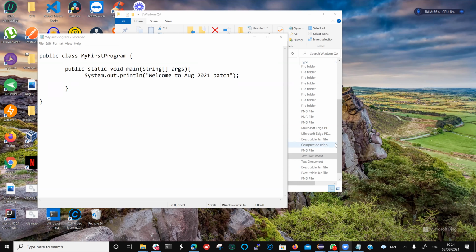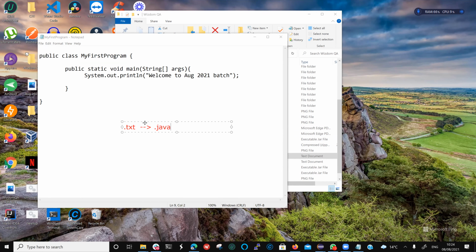What I'm trying to do here is create a simple text file in which I have written some syntax, nothing more than that, to print out this statement. At this stage, the extension of this file is .txt. I want to convert this to .java. How do I do that?